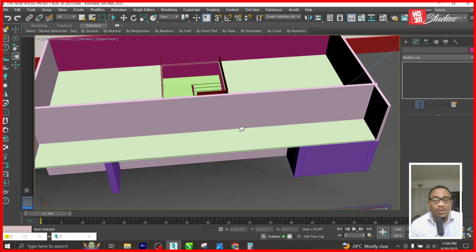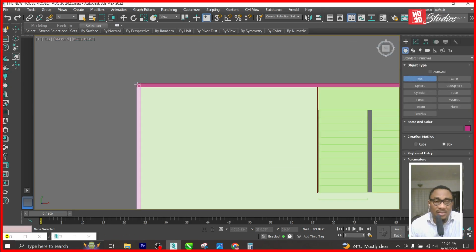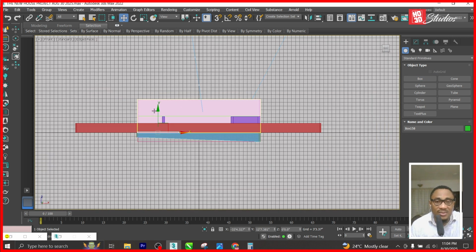Yes, then I'm going to draw a roof for the house. The roof is another slab, 0.5 foot. Top view.